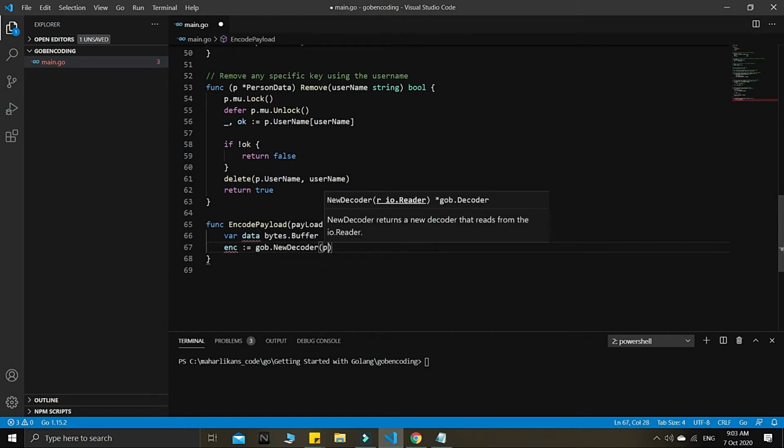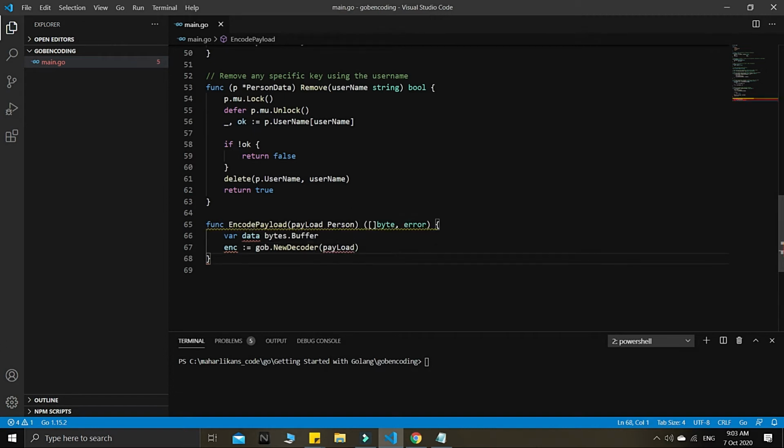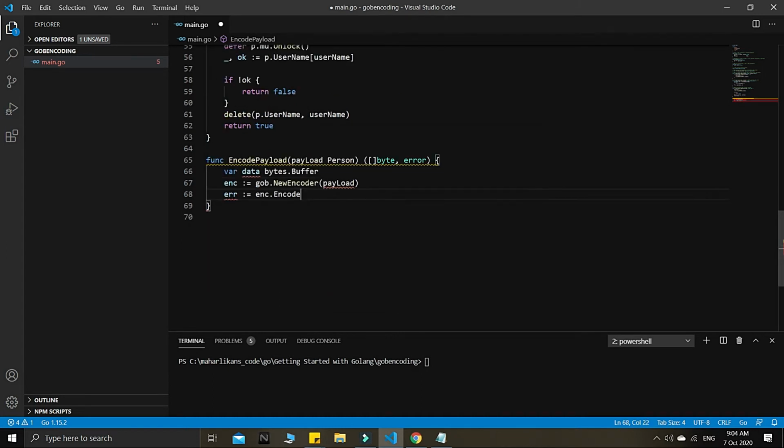Then we need the payload. Okay, then we need this payload. We need to encode, and then error guys, declare all these variables. Then we use the int there. We just use the, hold on, new encoder, and then we continue guys.